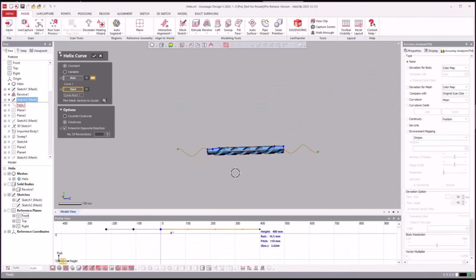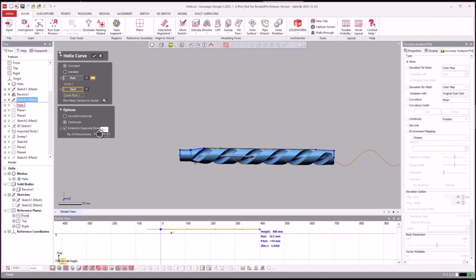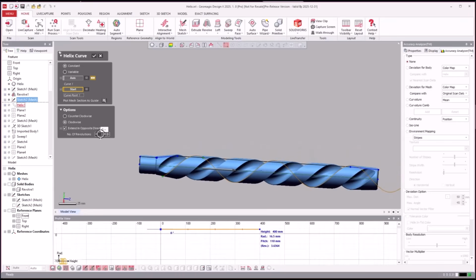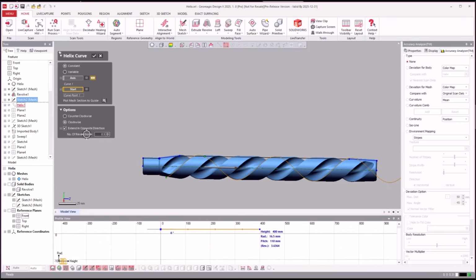I can adjust the opposite direction revolutions, or come back to the 0.5 or whatever. So that's where you're going to adjust the opposite direction revolutions, this right here.